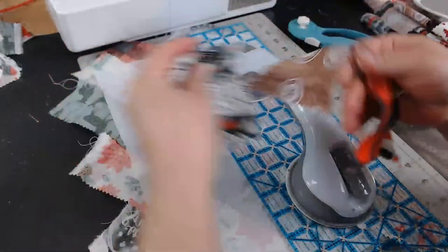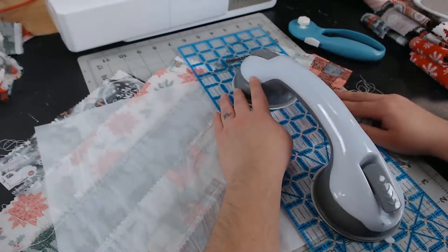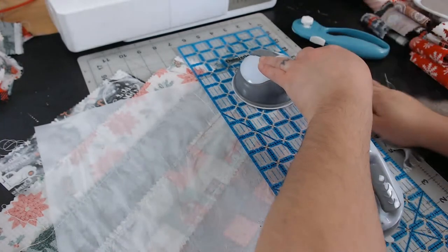Scraps, scraps, scraps. Gotta love the scraps. Okay.